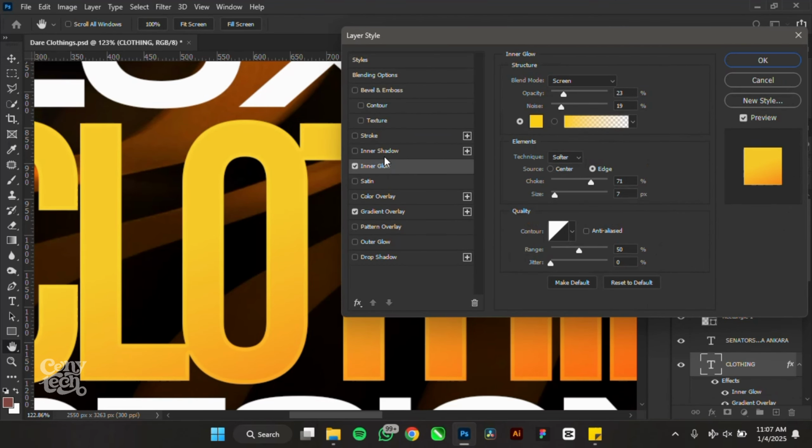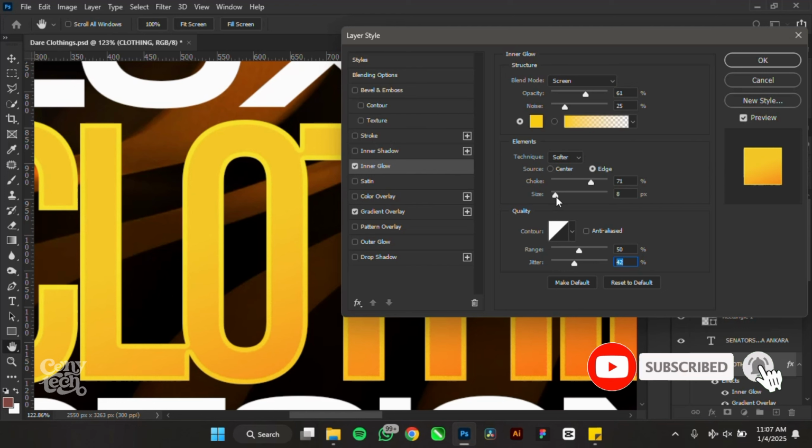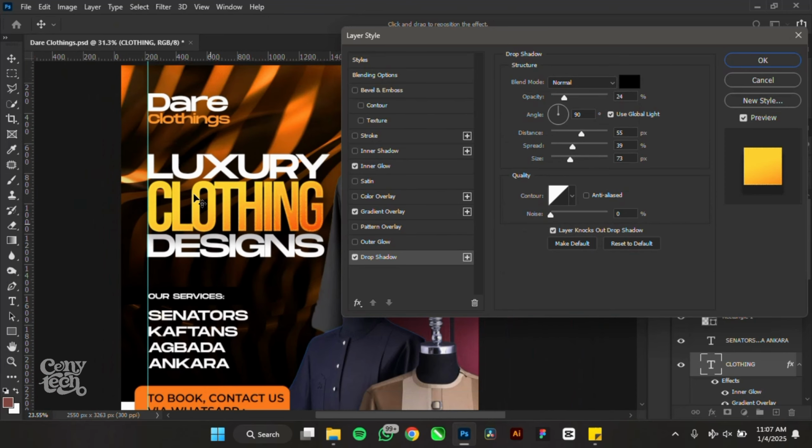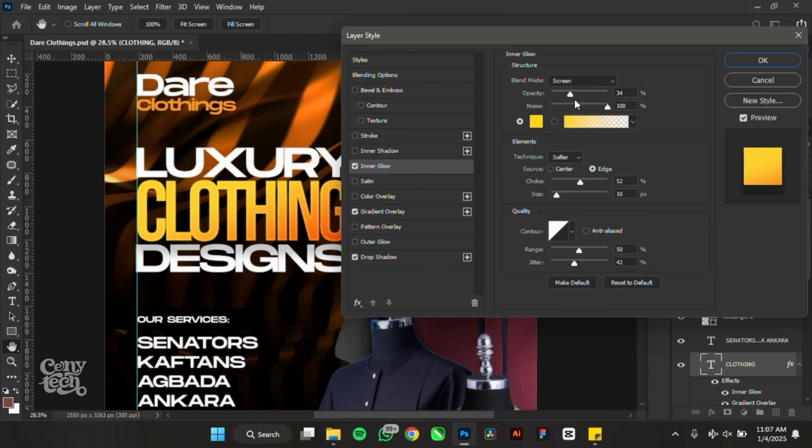So from the inner glow, you can see the opacity. Let's increase the size a bit and add noise to it. Add jitter. Okay, where's our noise? Add noise to it. No, we don't want it to be much. Something like this, and reduce the opacity. Then increase the size a bit, just a bit. And then add a drop shadow to it. Okay, to look good. So you see, there's this kind of effect it has. I want to still reduce the opacity a bit.